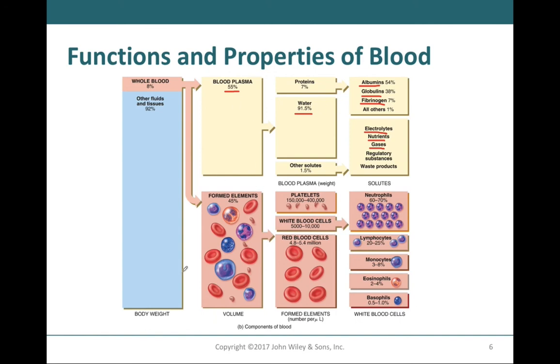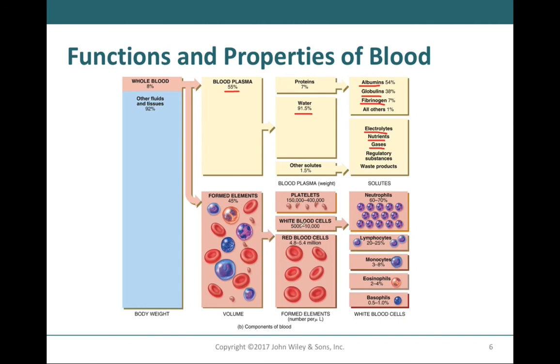However, almost half of our blood is also going to be made up of the formed elements, which are the cells. And there are three major groups of formed elements that we will see. The most numerous will be the red blood cells. We'll then have the platelets, and then least common we'll find our white blood cells. The red blood cells are a very specialized cell that has no nucleus and has a very, very unique shape. The major role of the red blood cell is transporting of substances in the blood. Platelets are going to play a very important role in the blood clotting cascade, as well as fibrinogen, so they're going to work together very nicely.